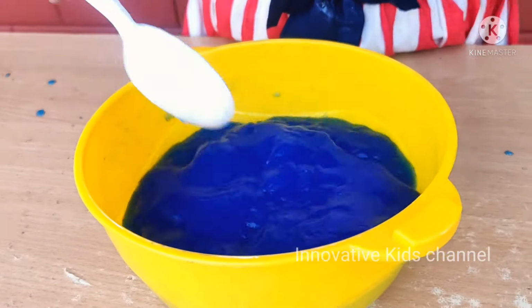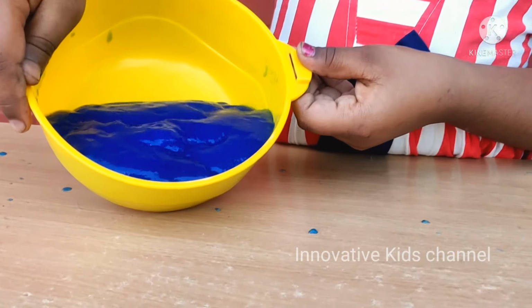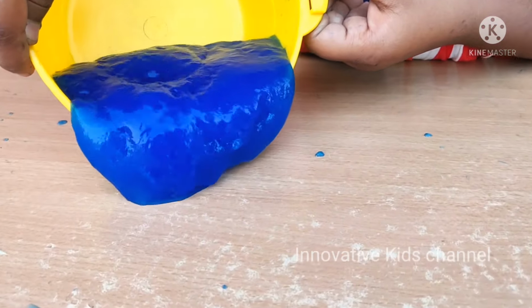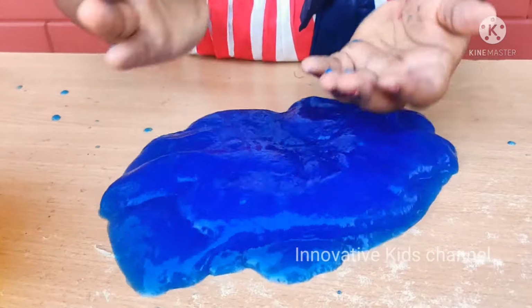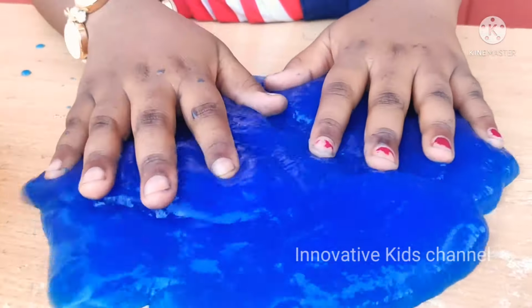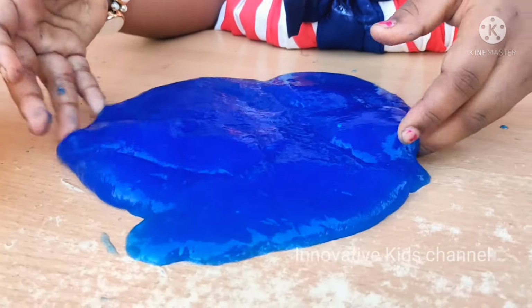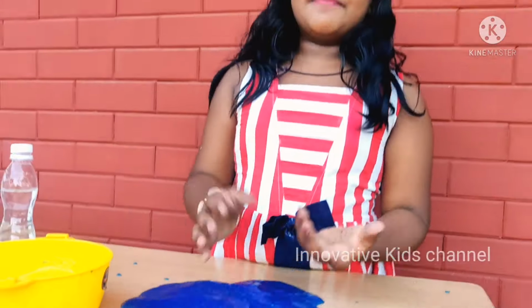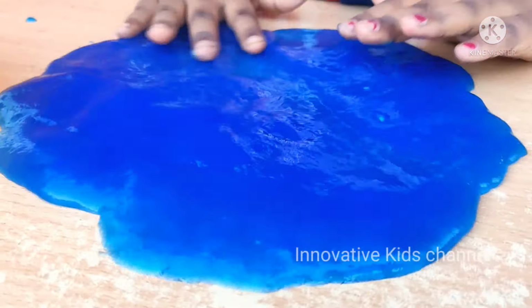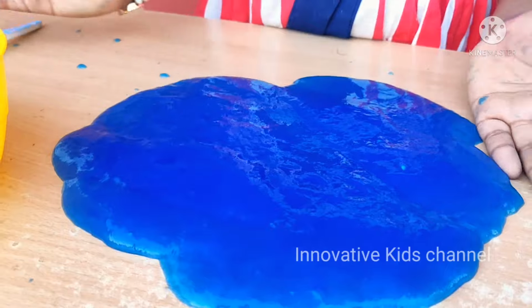Do you want some soup? So let me pour it. I'm going to pour the soup. This is a barrel of slime. It's like an ocean. It's like a big, big, big ocean.